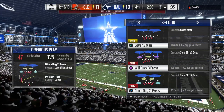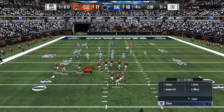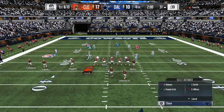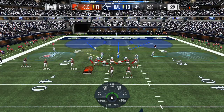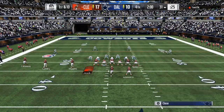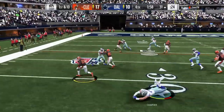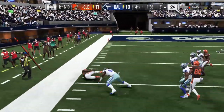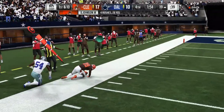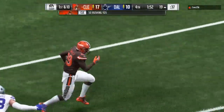Time for a break. We'll come back for the electrifying conclusion after this. Not totally home free yet, but it's looking good as they come up first and 10. Blue lining. The first down carry here for Johnson, and inside the 20 before he's brought down. 11 more on that one and another first down.